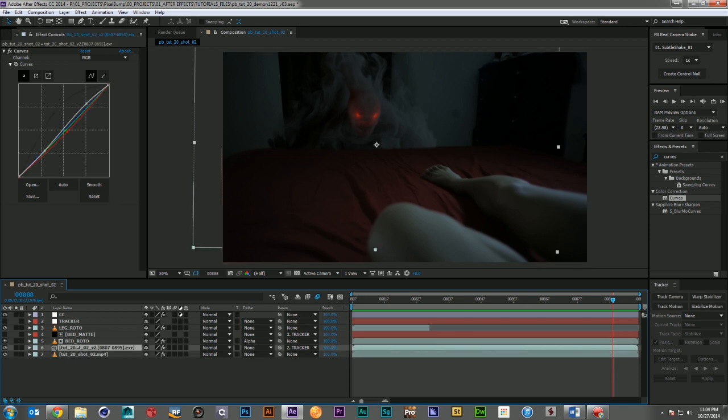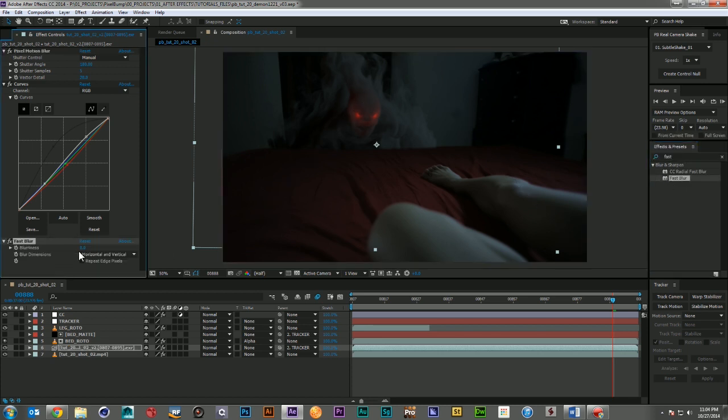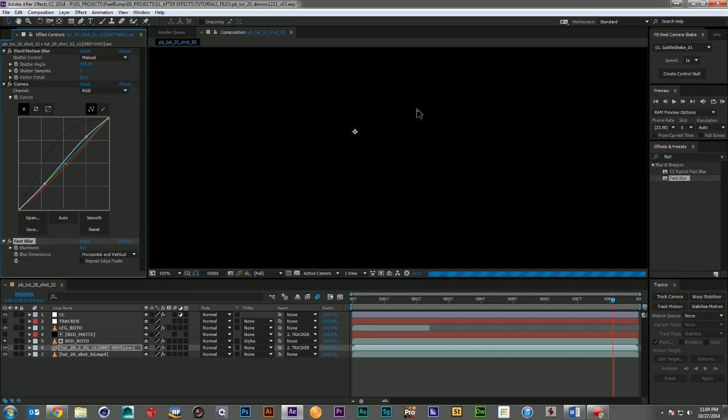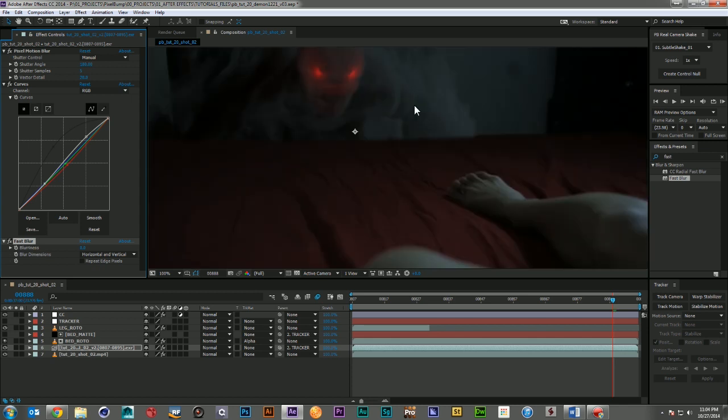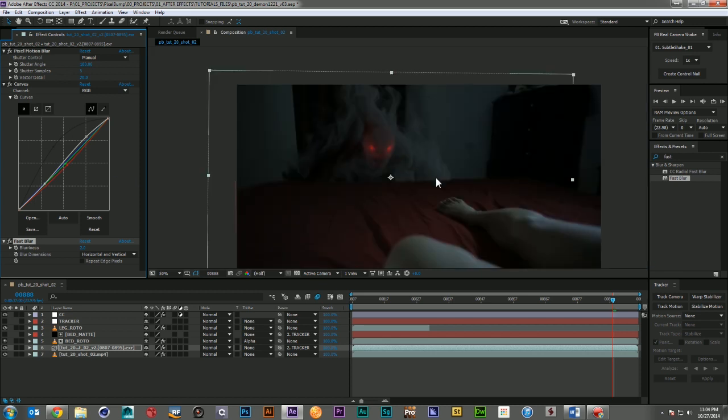And let's go ahead and add our motion blur. And we'll just add a fast blur on top of the whole thing. Just because if we come in here and take a look, we can definitely see he's a bit sharper than the areas around him. So maybe a 2-pixel blur, that helps integrate it a lot nicer.